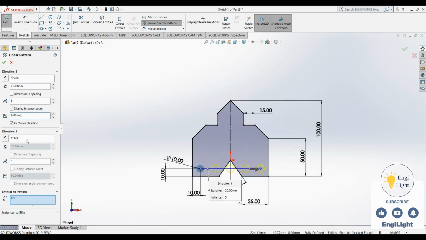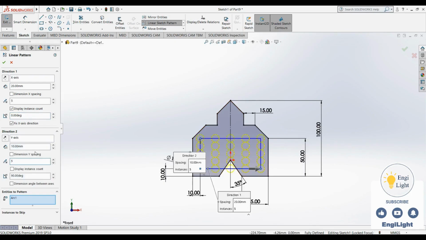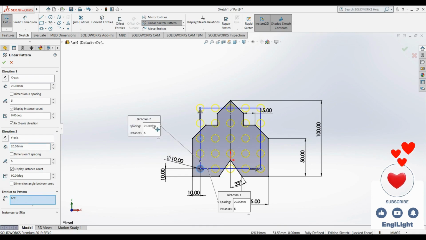Then, relative to the y-axis, if an angle is needed, we can define it here. Why is this section inactive? Because the number of instances is set to 1. In the y direction, we don't want more than one instance, as it wouldn't make sense for this pattern. So I changed the number of instances to 5. I set the spacing between instances to 20 millimeters, with an angle of 90 degrees, that is, along the y-axis. And here, we selected the circle entity to apply the pattern.